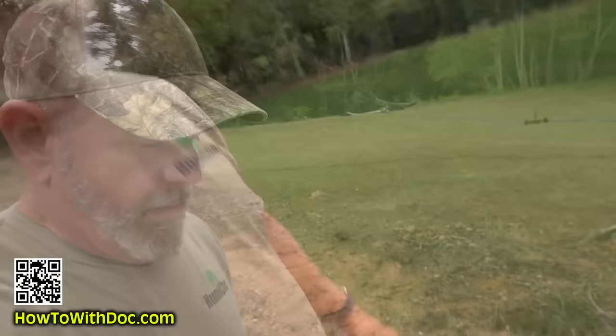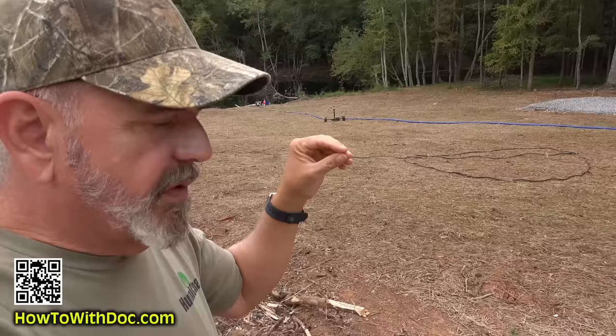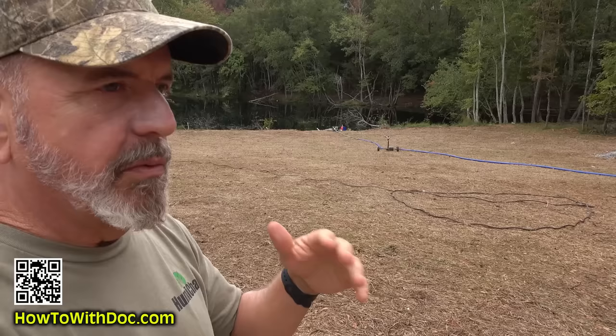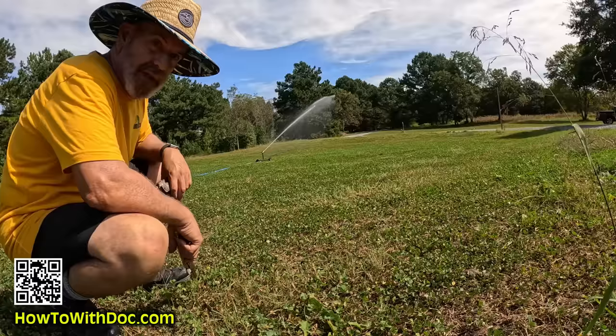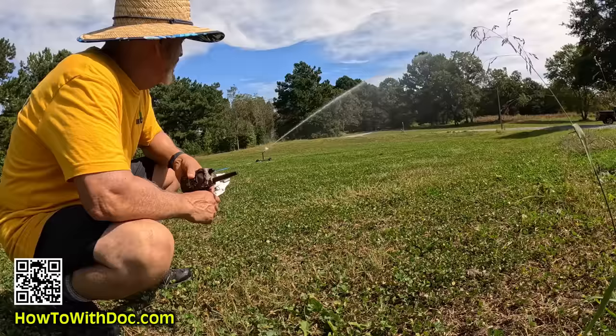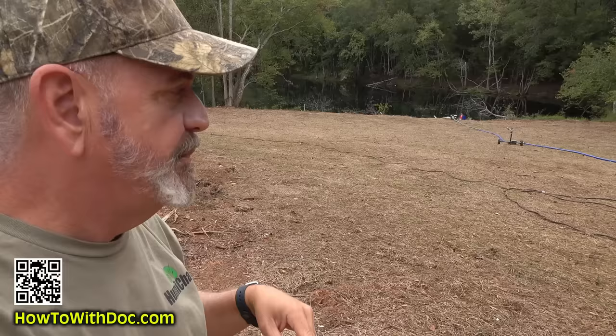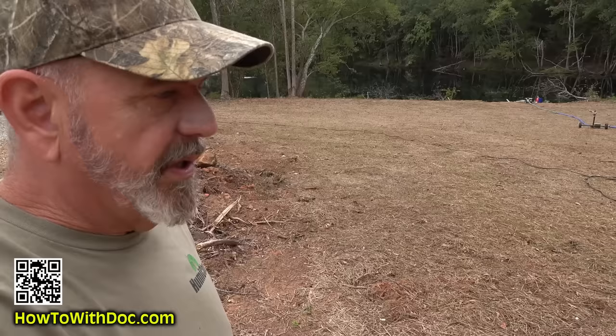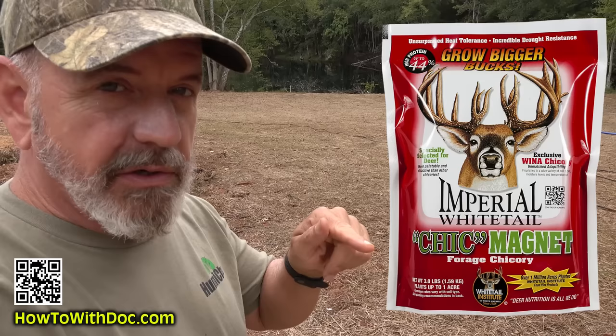This is the land clearing project. We did a whole bunch of seeding — clovers, turnips, grasses — and it all germinated and came up great. But for six weeks we've had only two-tenths of an inch of rain. We have a huge amount of time and money invested in these seeding projects, so we brought out the big irrigation 1250 that shoots 80 feet, running a high-pressure pump out of the pond. We're watering this area and one of the fields up here for the deer. I've reseeded and I'm going to put out some annual ryegrass since it's cool enough. I'm also getting chicory coming in for the upper field.